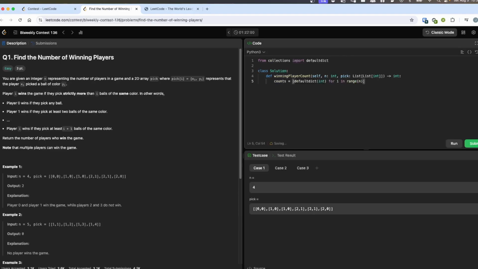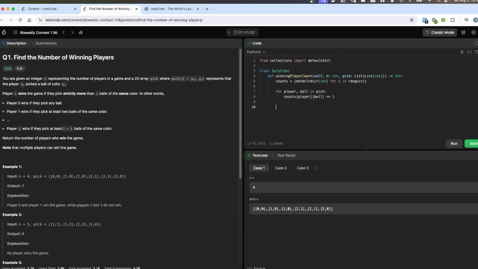Basically, each index will represent a player, and we'll just count all their balls separately. So we can do for player, ball in pick, count[player][ball] plus 1.